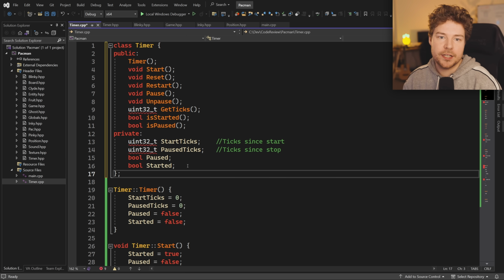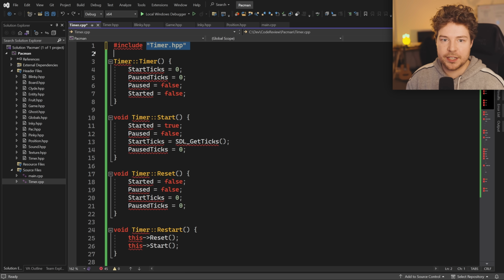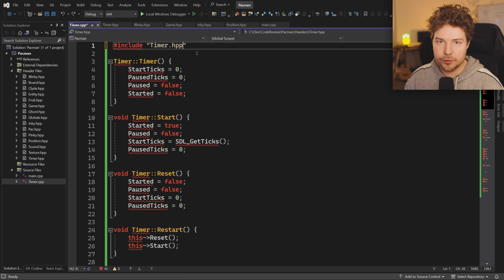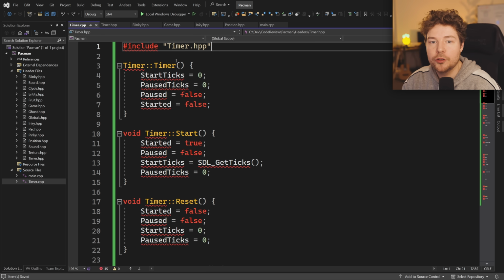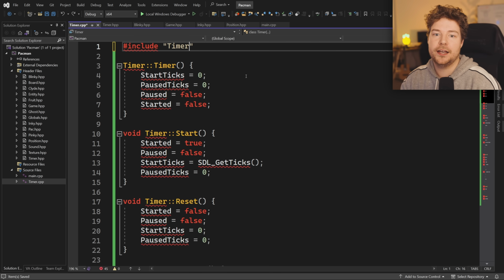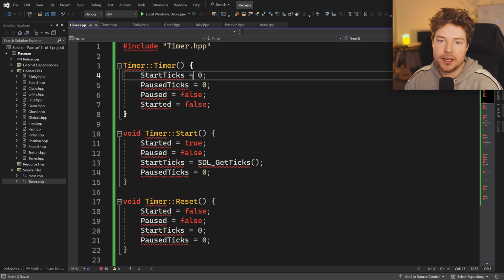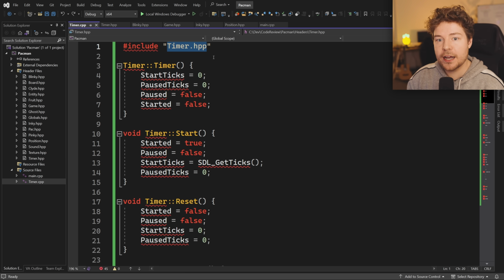So instead, we take advantage of the preprocessor, which is capable of just including it from a single source. That's the benefit. And because this is a file path, you can't just say import timer or using timer or whatever. You actually have to make sure that the compiler knows how to find this file.